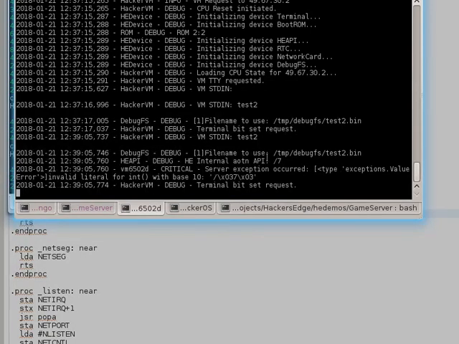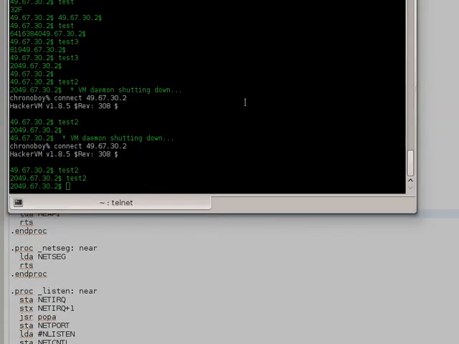My... there we go. Okay. Still says 20. But I got an exception. Critical server error exception. Value error.